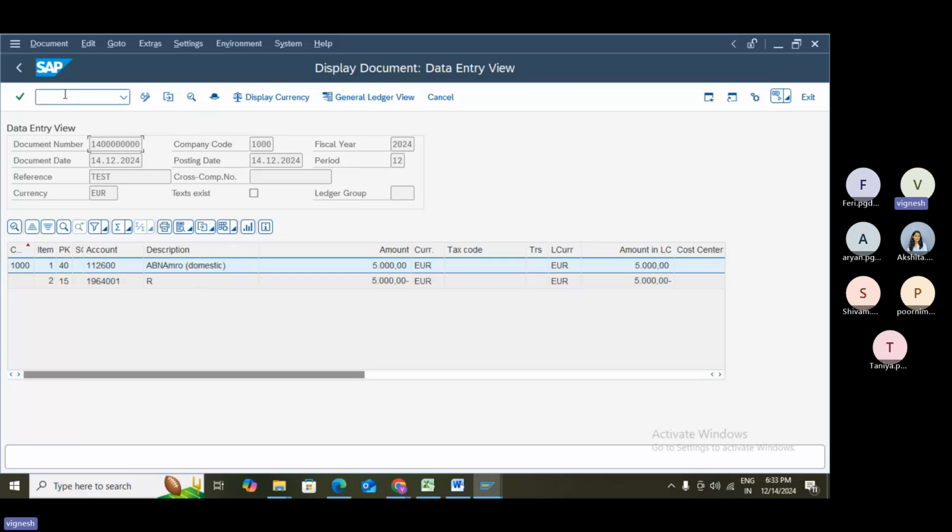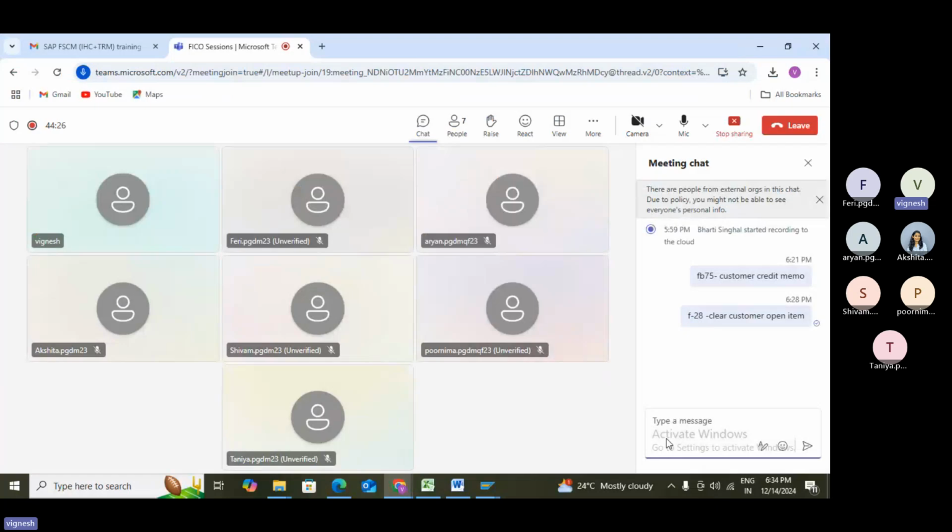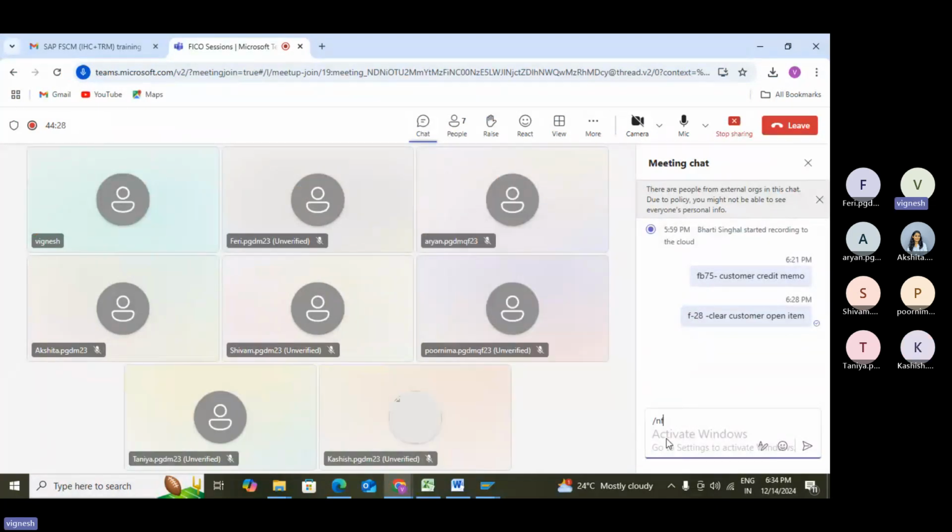So to do this reports, we can able to generate in /NFBL5N. This is the T code for customer reports. And FBL5N customer reports.